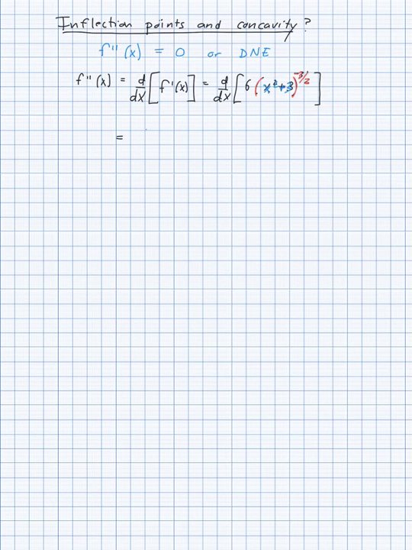So 6 times negative 3 over 2, x squared plus 3 raised to negative 3 over 2 minus 1, gives me minus 5 over 2, times the derivative of the inside term, x squared plus 3, which is just 2x. And I can simplify this a little bit, and I should get minus 18x divided by x squared plus 3 raised to the 5 over 2.